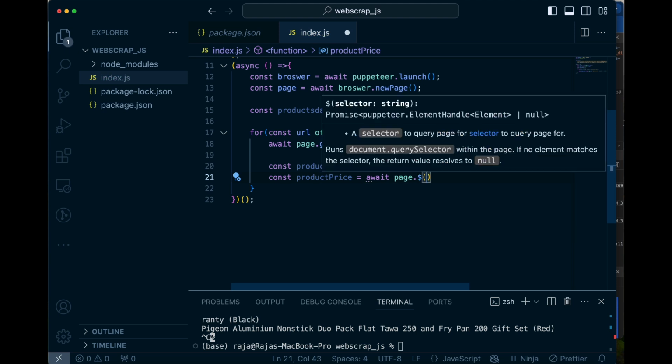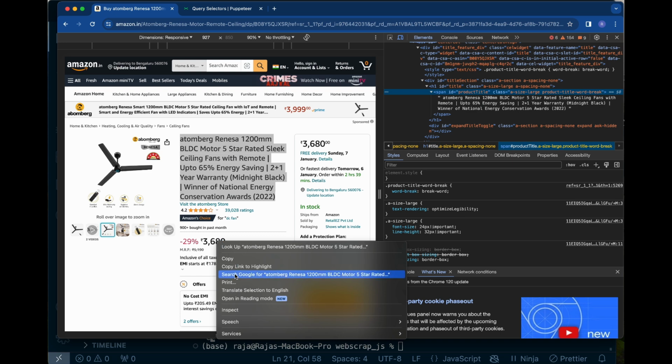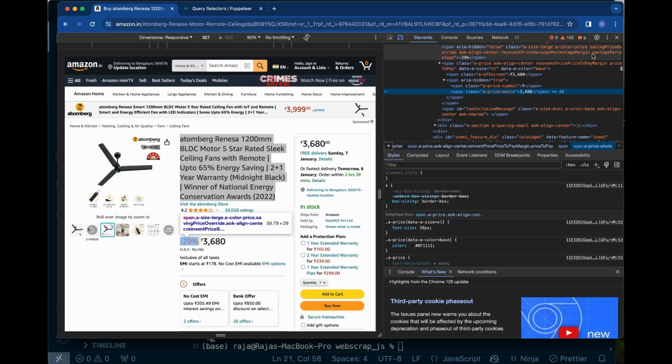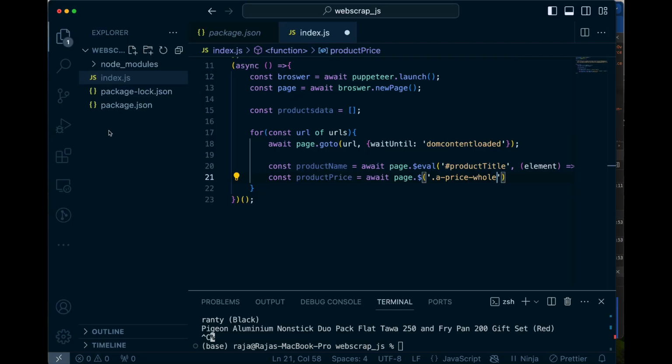We can remove the eval one also and go directly for the class name. What was the price class name? Let me check that quickly. Yeah, inspect, the a-price-whole class name. Cool, now I got the price also.